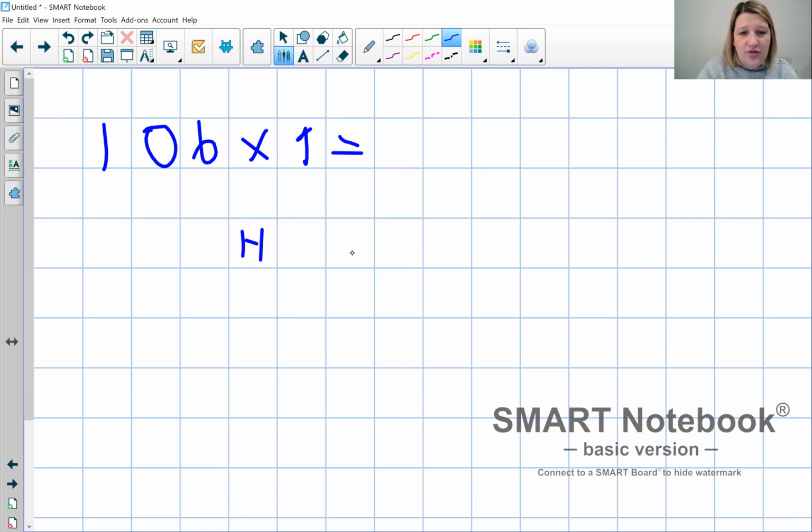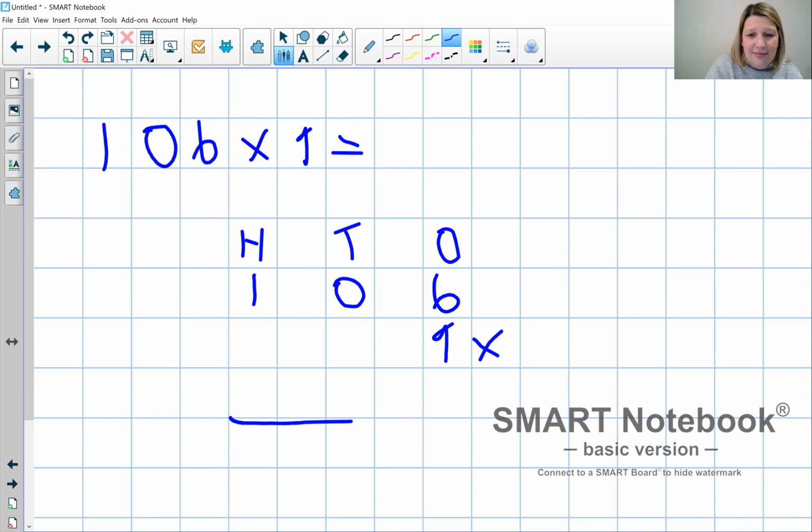So I'm going to do my hundreds, my tens, my ones. Do you see how I'm following the same steps every single time? I'm always doing the same thing to get myself started, so that even if I don't do anything else, I show that I understand how to do this. Okay, and if I follow that step by step, first of all, put my hundreds, tens and ones. Second step, put the big digits in. Second step, put the smaller digit underneath, making sure my columns all line up. Do my giant equals, start in the ones column, and so on. If I follow it step by step, I know that I can follow that process to get all the way to the end.